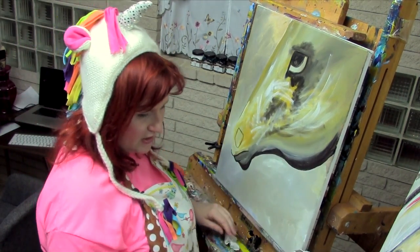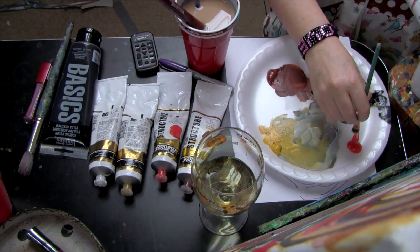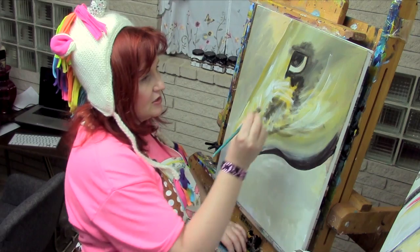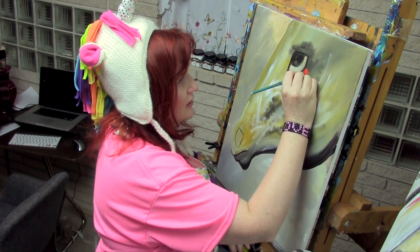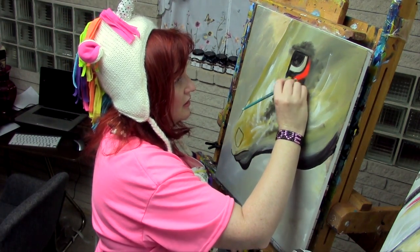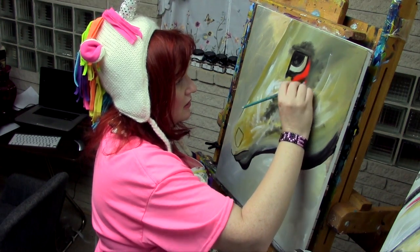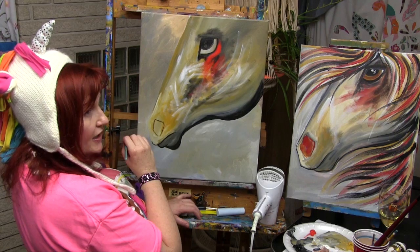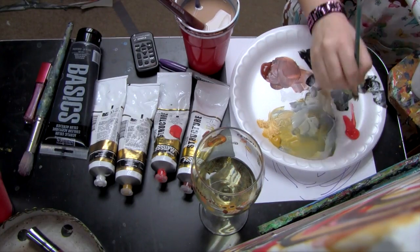Oh, that's just looking very expressive. Now I'm going to get some red. Some red. This is really fun. I'm going to come right under the eye with this incredibly intense red. Oh my gosh, that's intense, right? Have fun with it. Do not freak out.